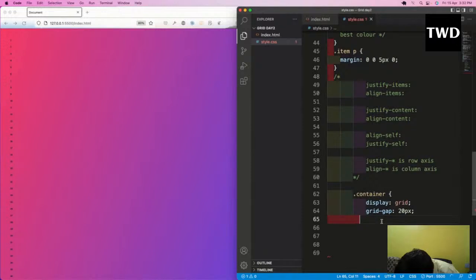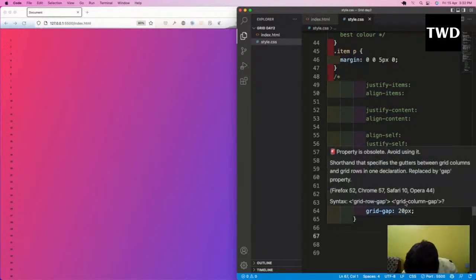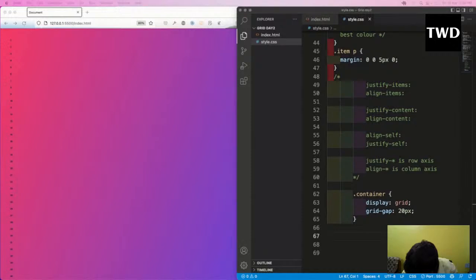So what we did: display grid, gap of 20px, as we are always doing. So what has happened?